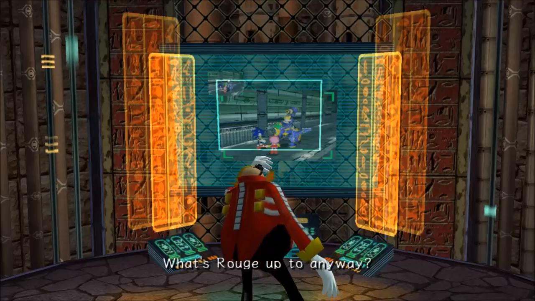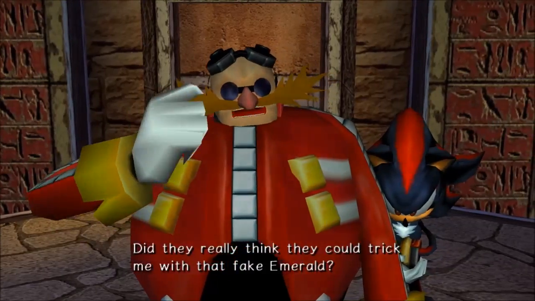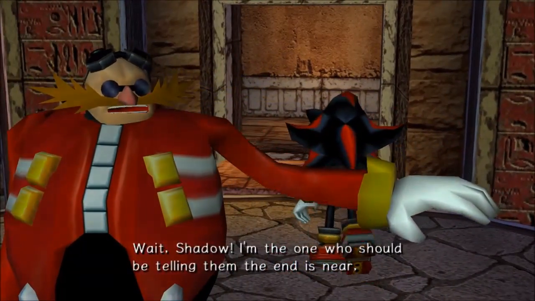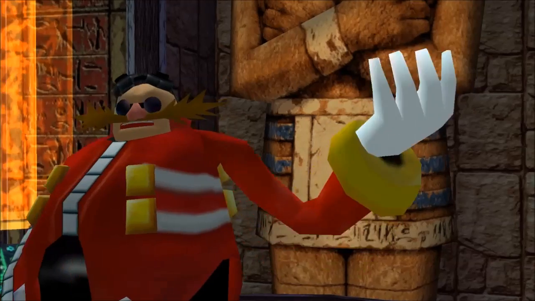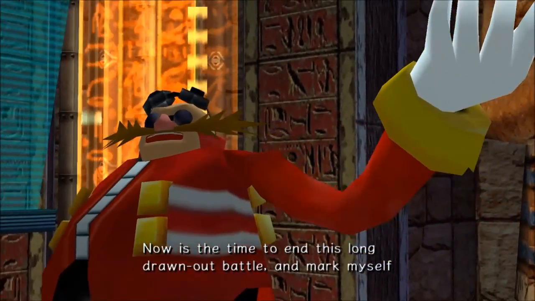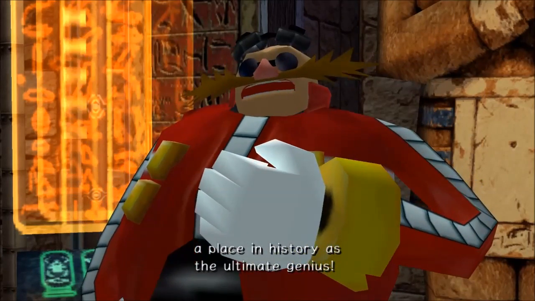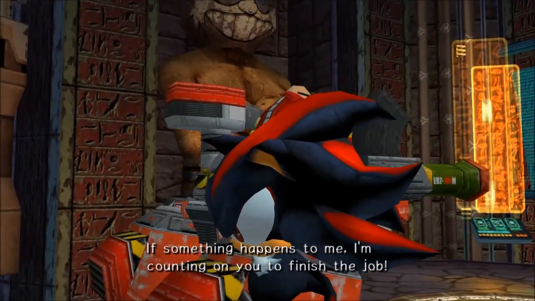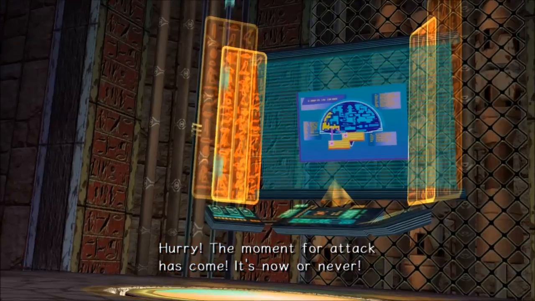What's Rouge up to anyway? This is strange. It's showing energy readings from two separate Chaos Emeralds. Did they really think they could trick me with that fake emerald? Wait, Shadow. I'm the one who should be telling them the end is near, not you. Now is the time to end this long drama. If something happens to me, I'm counting on you to finish the job. Hurry, the moment for attack has come.